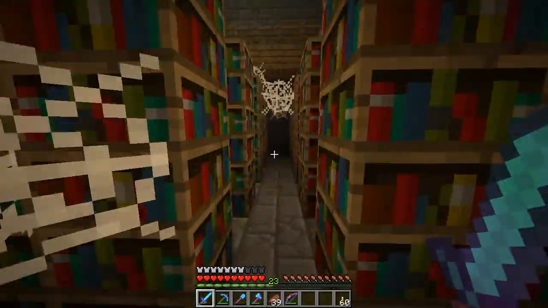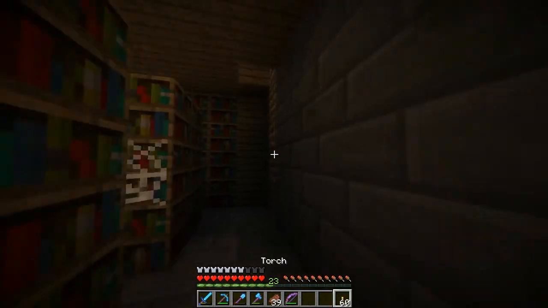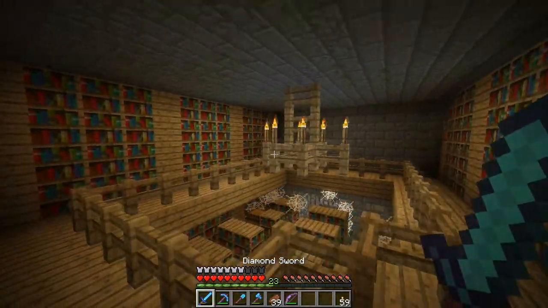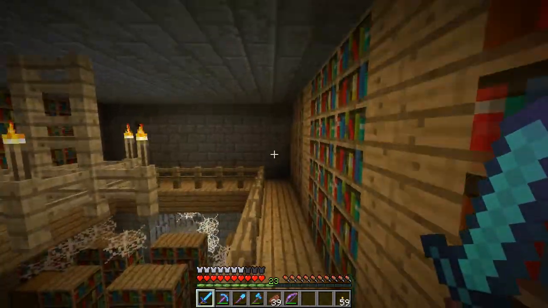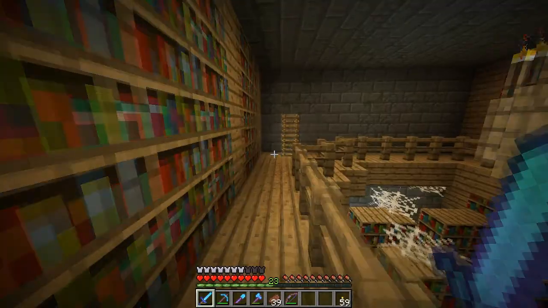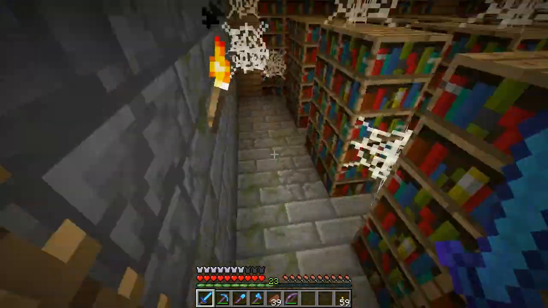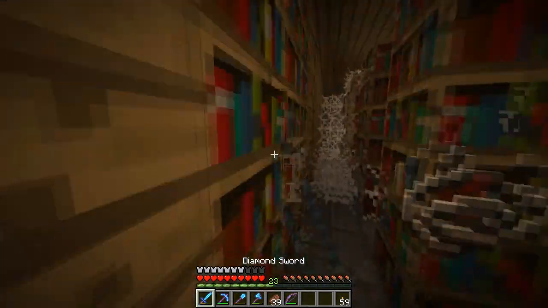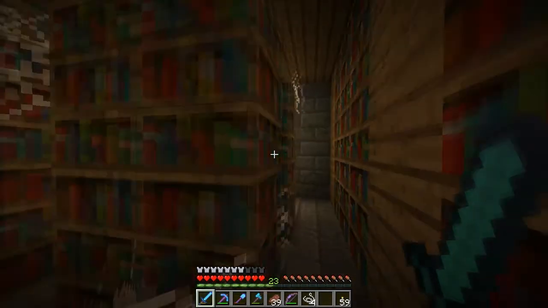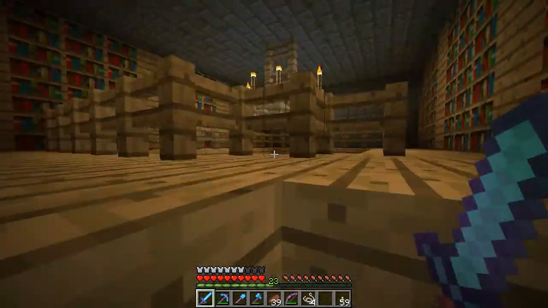Alrighty guys, welcome back and I've just found another library. Let's head up and let's see what kind of stuff is in the chest. Is there anything up here? Oh yeah, there's a chest over here. Let me go grab this. Yay, paper. What about the other one down here? Yeah, there's one over there. Goddamn cobwebs. Wow, there's loads of them. Just books. Alright, so I'm gonna tear this down and then I will get back to you in a second.